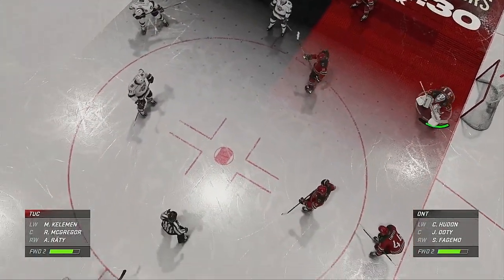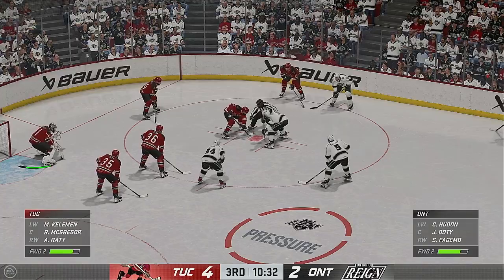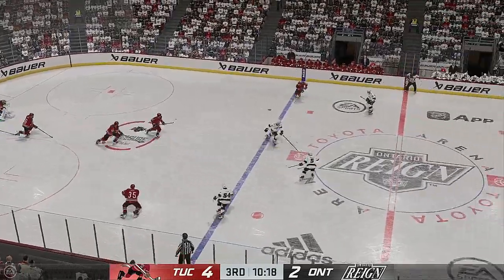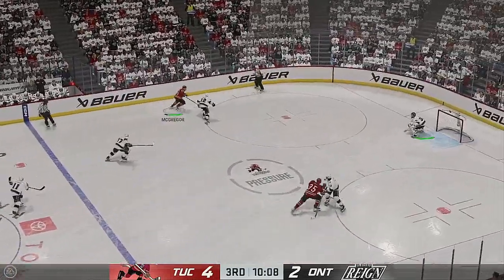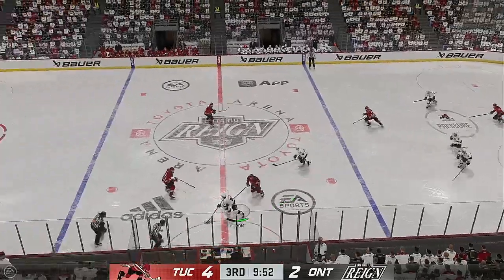Official signals for the players to get into position, and we're about ready to drop the puck. McGregor's gained possession, and his great work inside the faceoff circle pays off again. Moves the puck. McGregor's going to play it against the half wall. The Reign have possession along the boards.